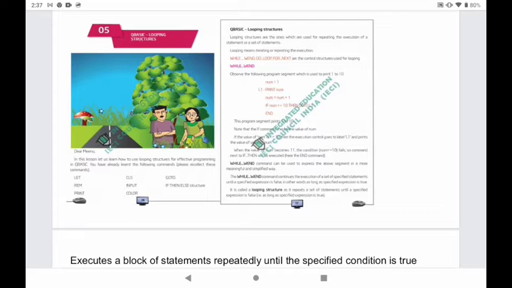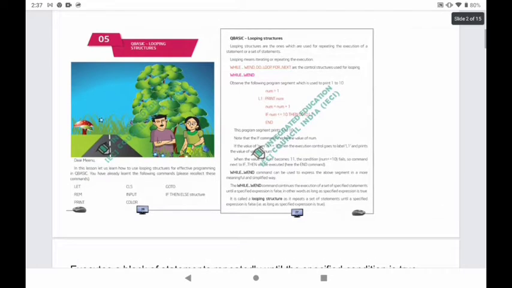In this example also, in this if condition, whenever our value is 11, at that moment the condition goes wrong, and only then are we going out from that level. Like that, it goes out from the while wend when the specified expression is false, in other words, as long as the specified condition is true. It is called a looping structure, as it repeats the set of statements until a specified expression is false, that is, as long as the specified expression is true.